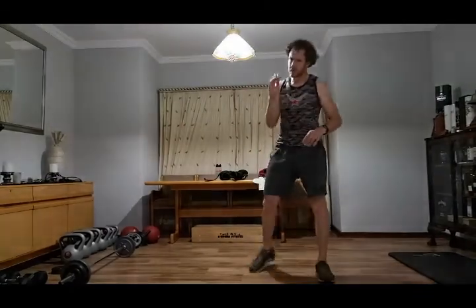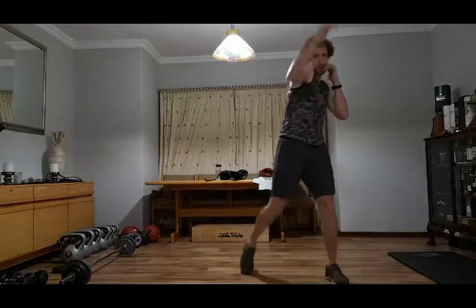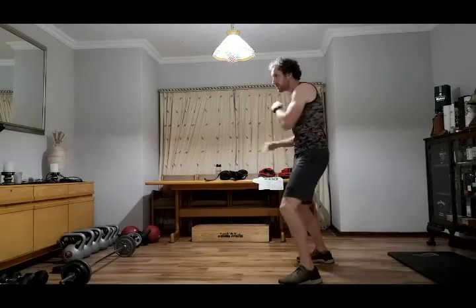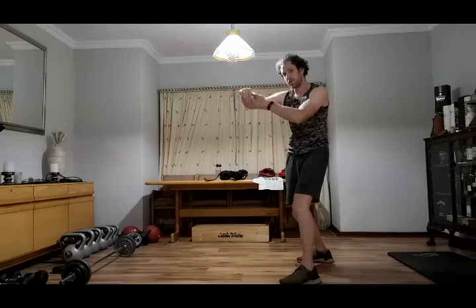Next combo, nice and simple. What's going to happen? Still focusing on that bob and weave, nice and easy. From there, jab, cross, I'm going to bob it from my backhand, uppercut, same hand, hook, back to fighting stance. Again from there, jab, cross, I bob it, uppercut, hook, back to fighting stance. So when I do my uppercut, remember, it's at a 90 degree angle coming upwards, same with my hook, it's at a 90 degree angle, coming across horizontally to the side of his head.